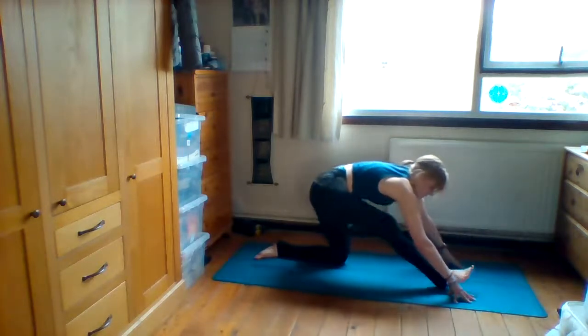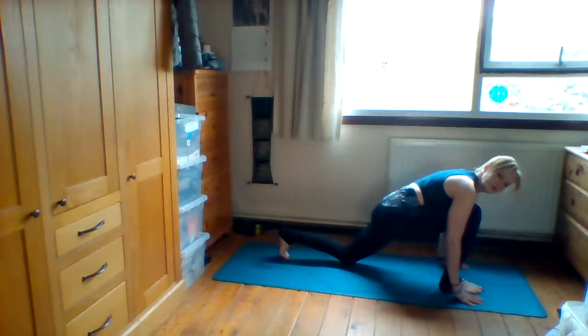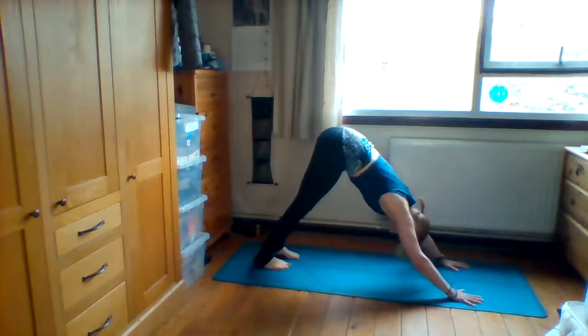And just complete the round you're on, meeting with that front leg bent again, framing the foot, tuck the back toes, lift the back knee, and just take a step back to your downward facing dog.